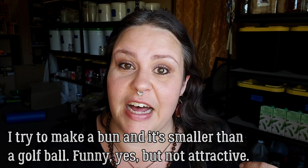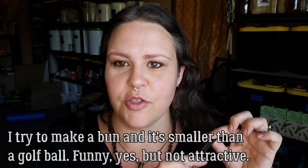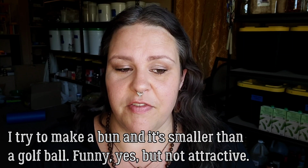Therefore, I end up with a ponytail that's about this big. It's like the size of a dime, basically, when I put my hair into a ponytail, or if I twist my entire hair together, it's super thin. And that's because my hair is fine. So my hair follicles are smaller than a lot of other people's hair follicles.